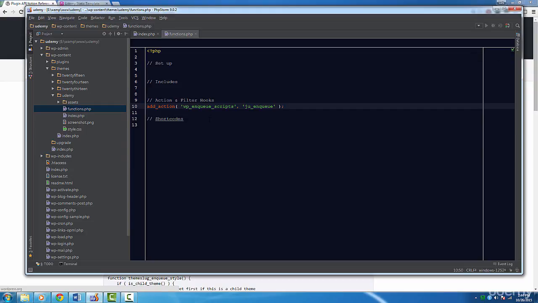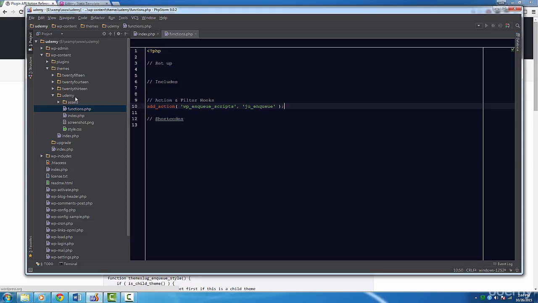The first parameter is the name of the hook you want to access. In our case, we want to access the wp_enqueue_scripts hook. Make sure you input this as a string. The second parameter is the name of the function you want to call when this hook is called. The other 2 parameters we'll be discussing in another lecture. For now, we only need the first 2. Currently, we don't have this function defined, so we'll get an error.